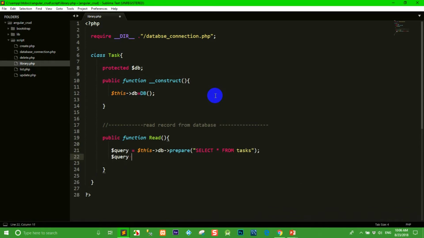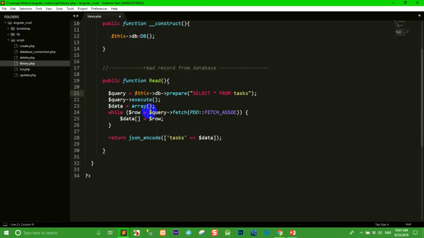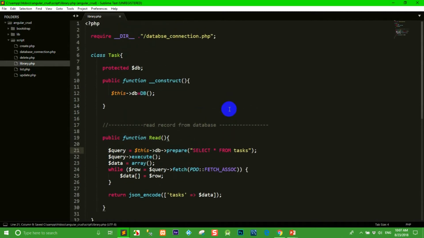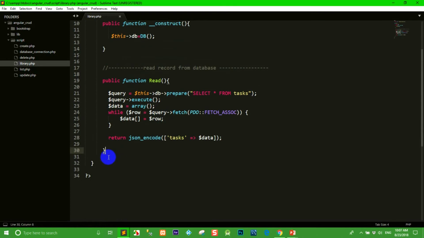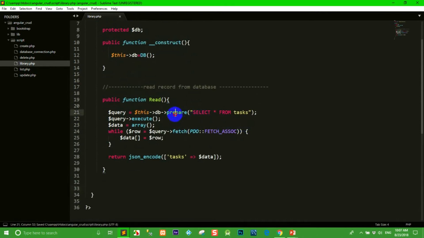Okay, and query dot execute. Okay, and then right now we create the method create records.